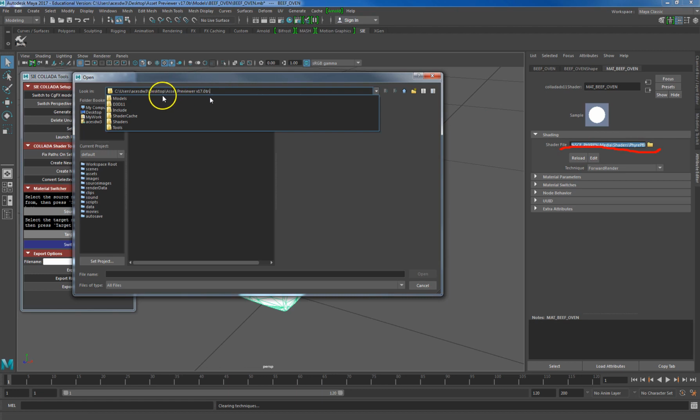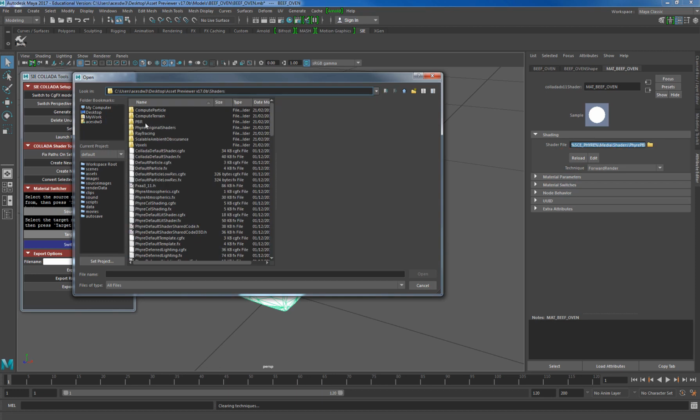In this case we're working with the asset previewer, so we need to go inside the asset previewer and find the shaders folder, because we're in the models folder inside the asset previewer. Then when we export out, it will create a relative path between the two. It's a bit confusing, but once you've done it a couple of times it makes sense. So now we need to find the right shader file to attach to this, and then that will give it the profile so it understands what it needs to do.